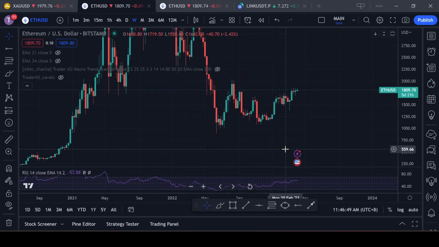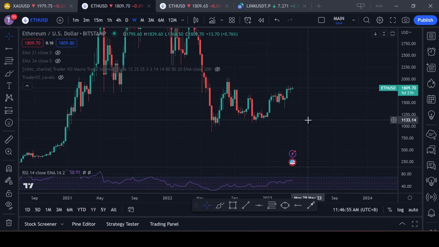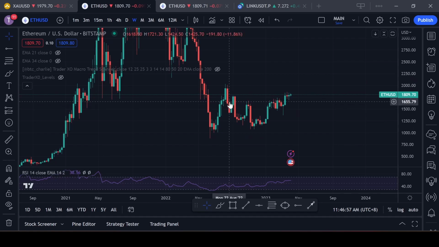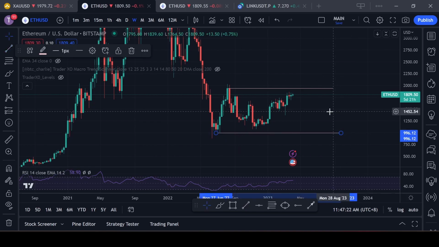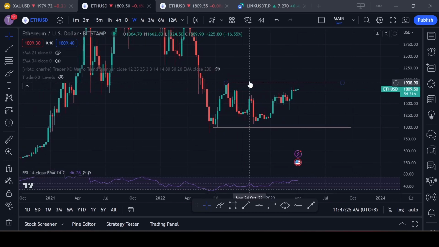Other than those key levels that I mentioned on the higher time frame, I also find ranges in the charts. So for example, when price is starting to range, I want to find a clear range high and a clear range low where I want to play. So for example, I would want to use this area as a range high, somewhere over here, maybe the candle body closure, and somewhere at the lows, I'll find this as a range low. Okay, so usually I like to find these ranges first, and I like to play at the extremities.